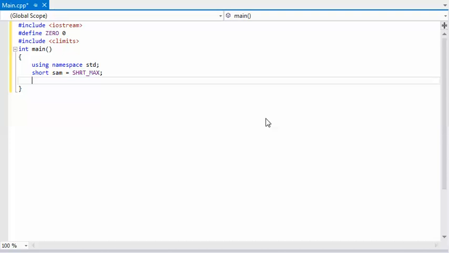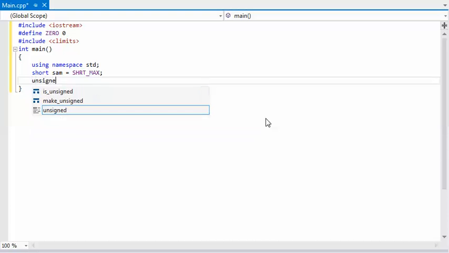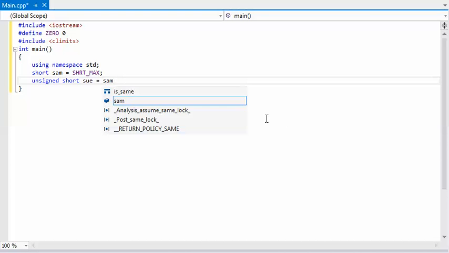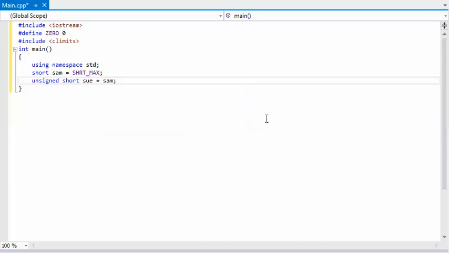And then I'm going to type unsigned short Sue equals Sam, semicolon. And what this means is that our short variable is going to be unsigned, which means that it can only represent positive values. This variable Sue can only store positive values, no negative values.